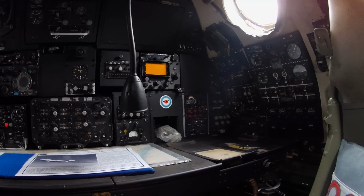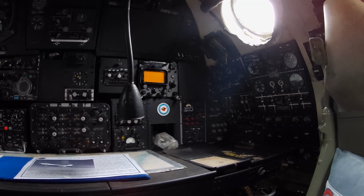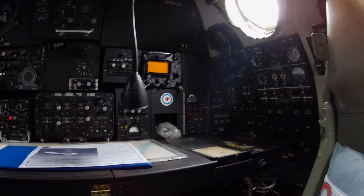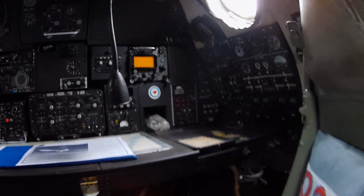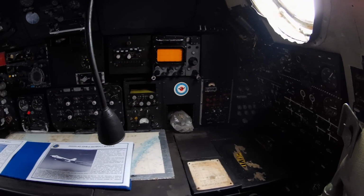One of those systems was the rear-facing red steer radar that allowed the AEO to clear the airspace immediately behind the aircraft to make sure no enemy fighters were sneaking up. Back in those days, fighters were generally equipped with either a gun or maybe short-range, infrared air-to-air missiles. So it just had to monitor a short area of airspace behind the aircraft.